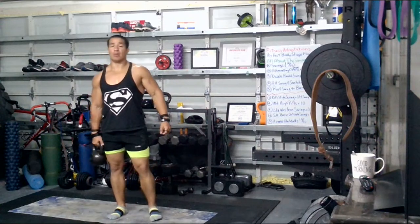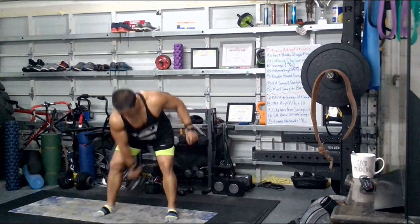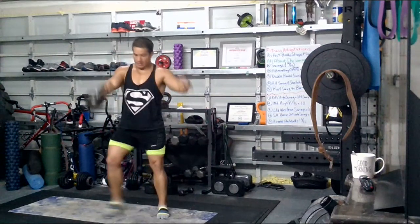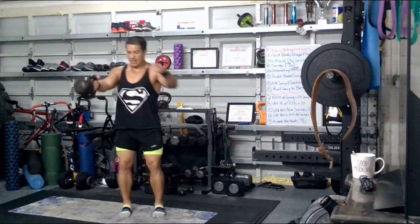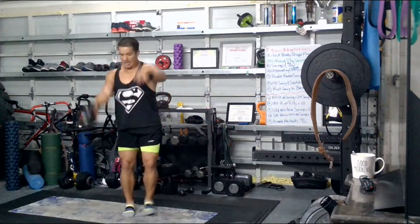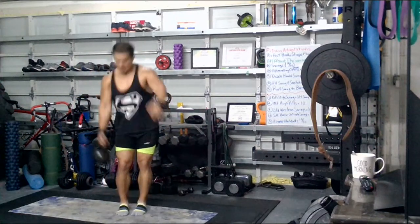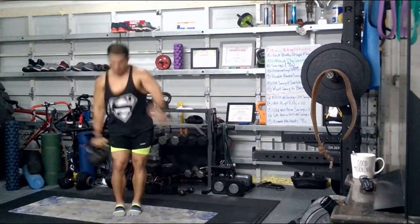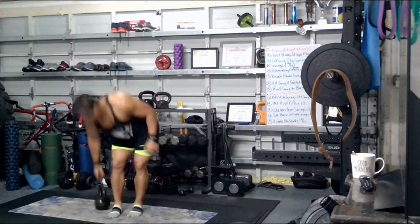So we're gonna start with a middle swing, switch, and start going to the outside. Ready, start from the gorilla position, and swing, switch, outside. Swing, switch, outside. Outside, switch. Outside, switch. Outside, switch. Outside, switch. That's 5. That's 6. That's 7. That's 8. That's 9. That's 10. Woo! All right.